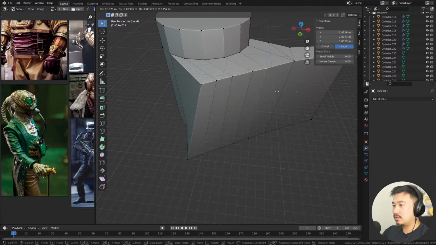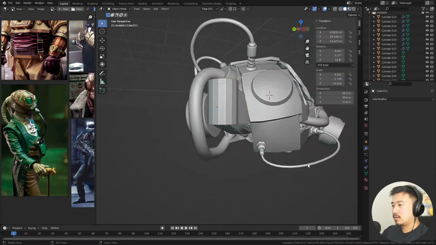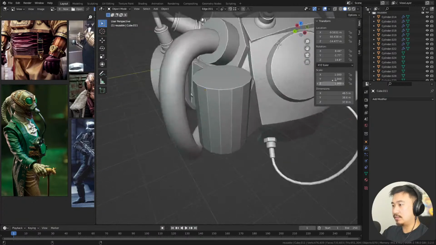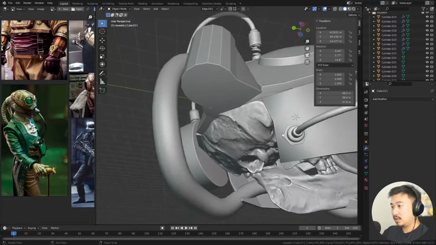Space these out a little. And probably just freeze the scales as well, because I don't want all those scales to be active there.